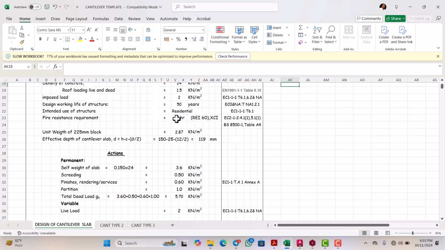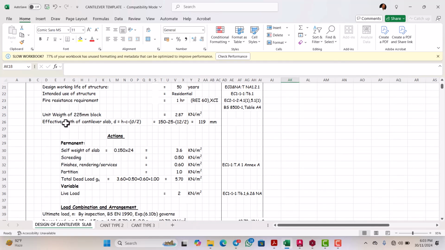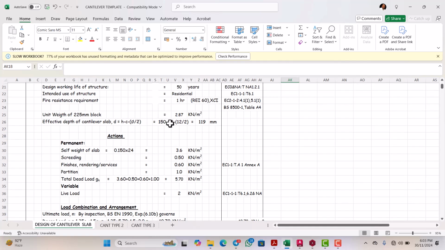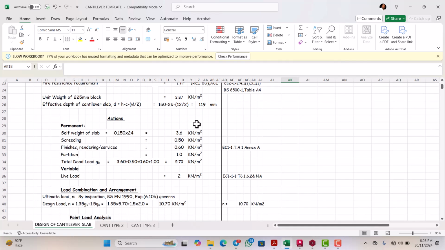Residential, fire resistant is 1 hour. So unit weight of block, 2 to 5 blocks is 2.8. Then effective depth of cantilever will now be 150 minus 25 minus half of the main diameter. So this now becomes 119.2.